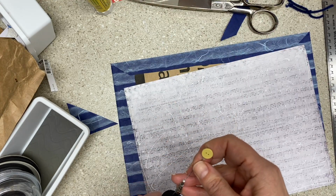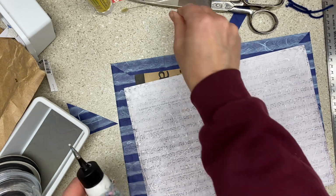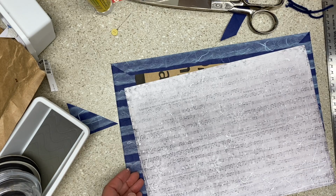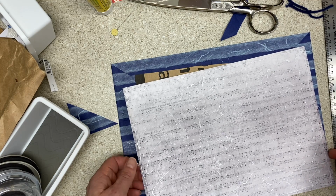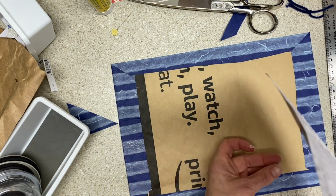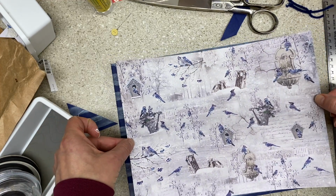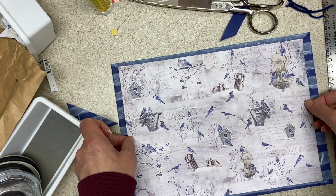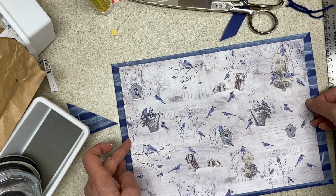Now I have turned off my heat and it's a little chilly. It might be like 68 in here, but I try to remember to turn off my heat because it blows onto my counter when I make a cover. Then my fingers are a little gooey. Everything's a little gooey. Because I use so much glue, I have to kind of get it right the first time.